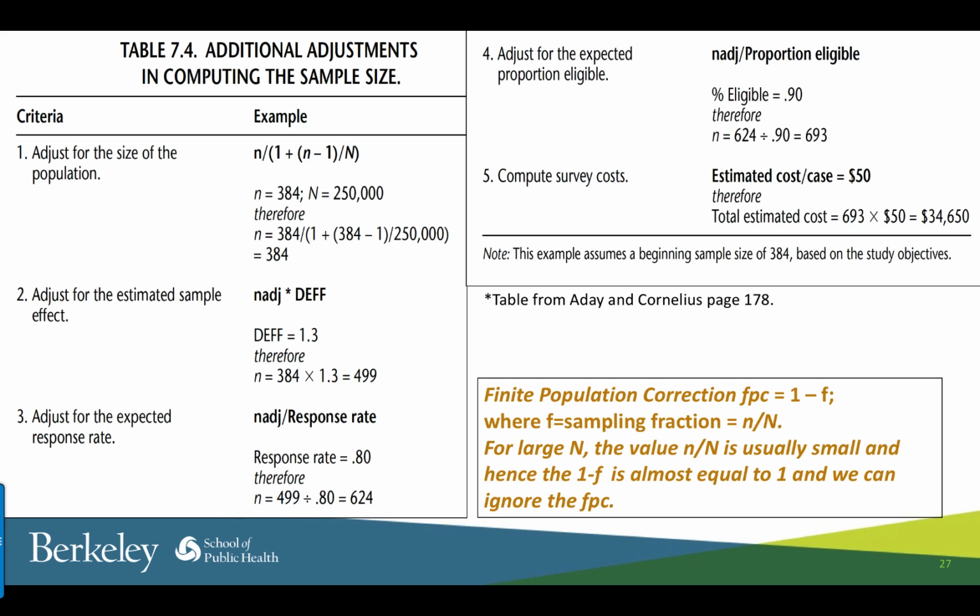And all along, you really need to keep an eye on the cost: how many resources are available and whether that is sufficient for the sample that you have. Often you will need to make adjustments. For example, you may need to move from simple random sampling to cluster sampling based on the funding limits.